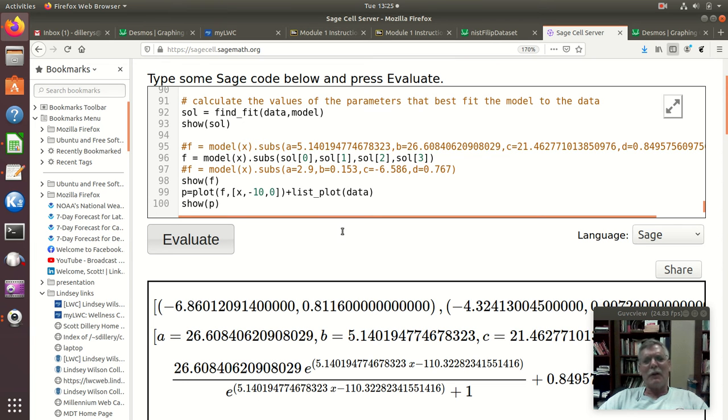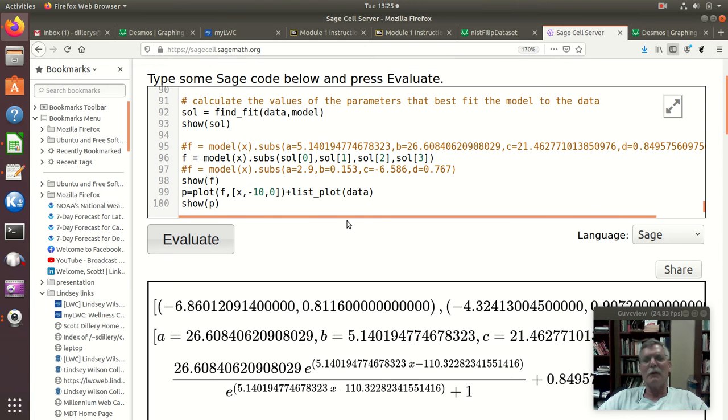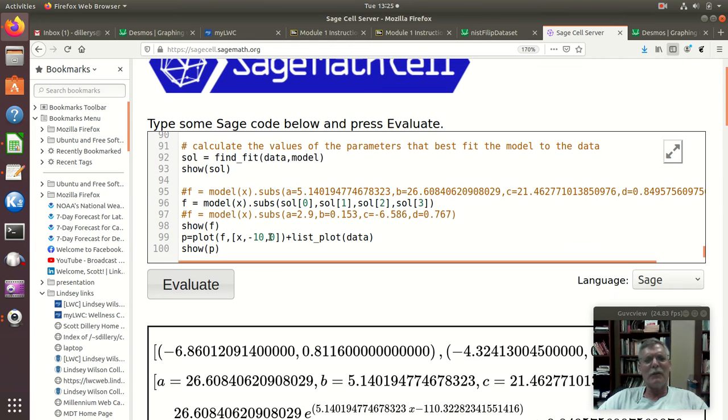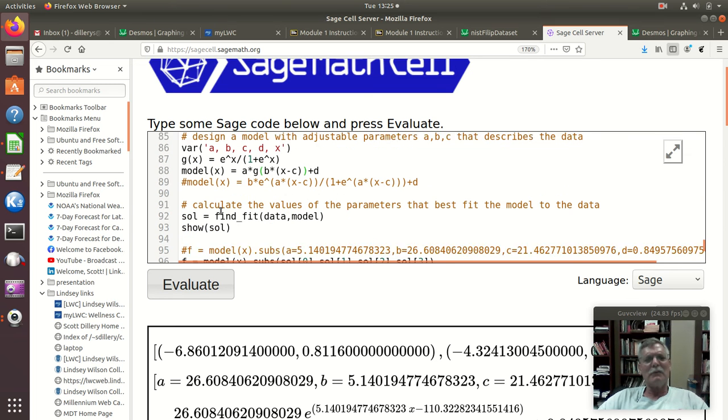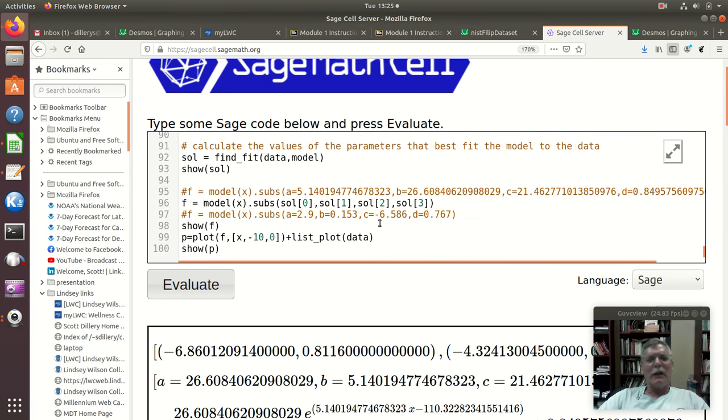But notice it's interesting. I get these same numbers, but the A and the B are actually switched here. C is the same, and the D I think is the same. D 0.8, yeah, 4, yeah. So I don't know what happened with the A and the B. Maybe it doesn't matter if they get switched. I don't know. I didn't look that closely at it. A, B's on the end. No, it would matter. So at any rate, neither one of those solutions works.